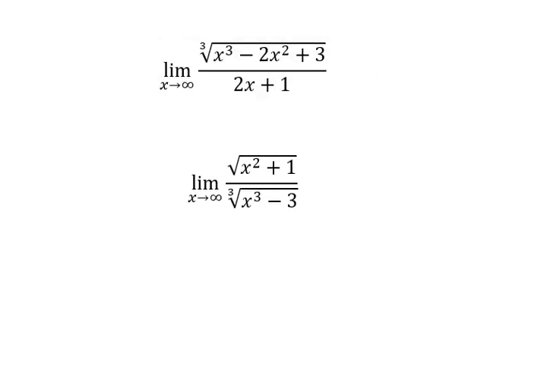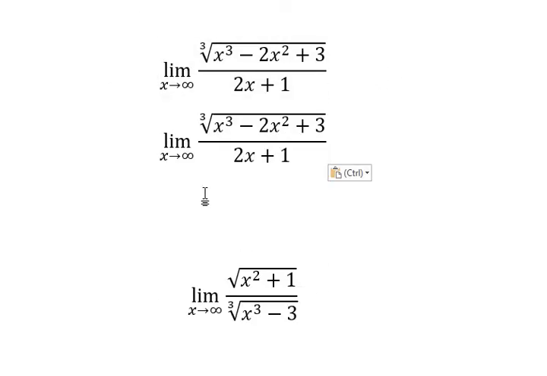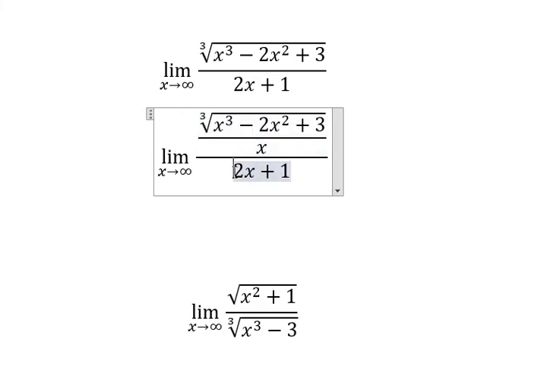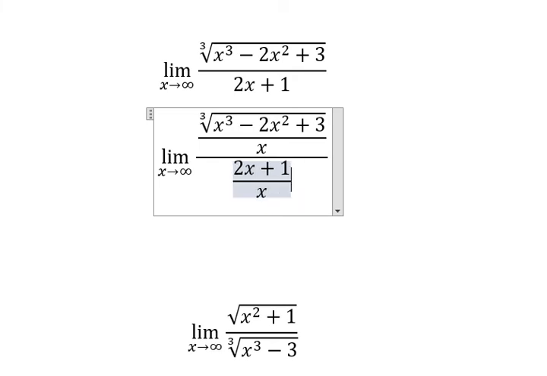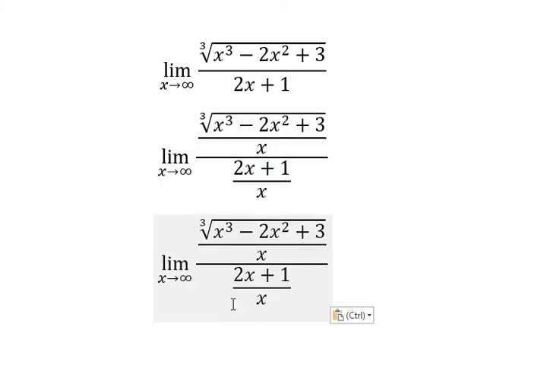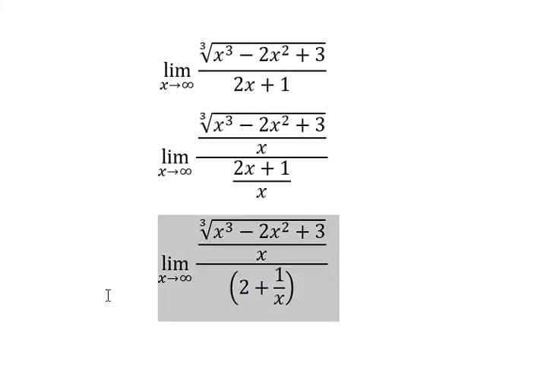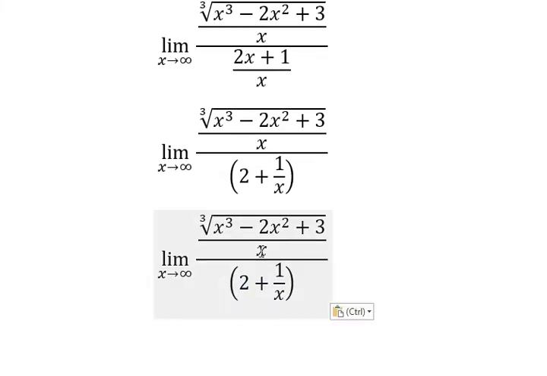Question number 2. I will divide by s on numerator and denominator. So 2s divided by s, 1 divided by s. So we have 2s over s plus 1 over s. So this one you got about number 2. About this one, we can put s inside the cubic root. That should be like this.